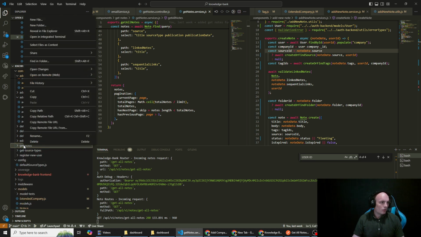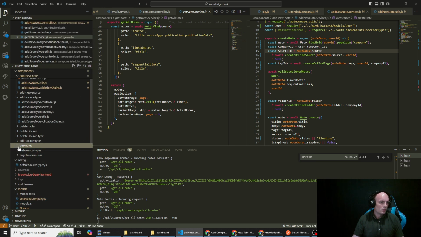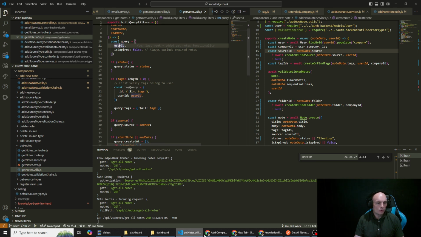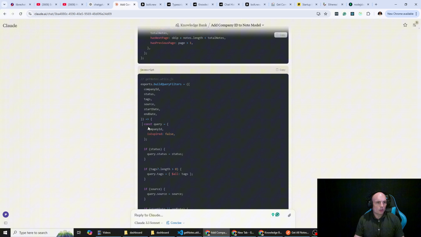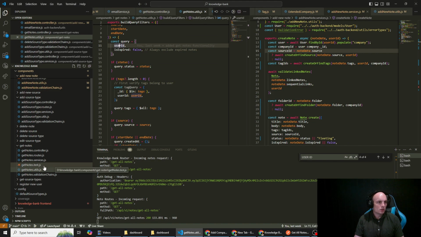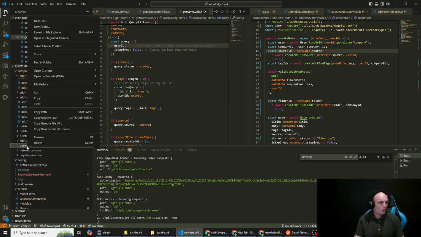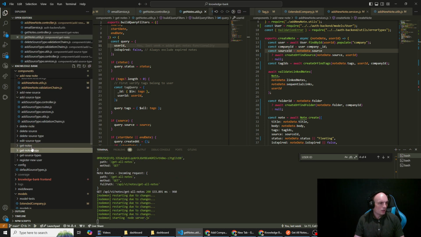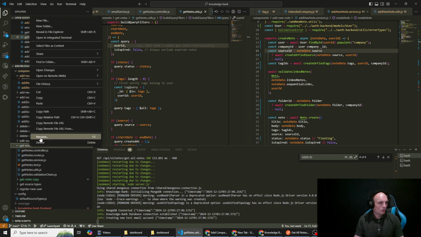But let's just look at this util for a second. Yeah, query user ID, whereas in this we're going to query on the company ID. That's really the only change. So this, can we duplicate copy? Right, and then we're going to rename this.